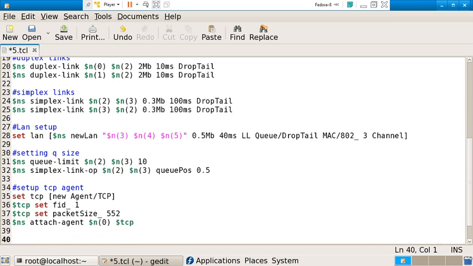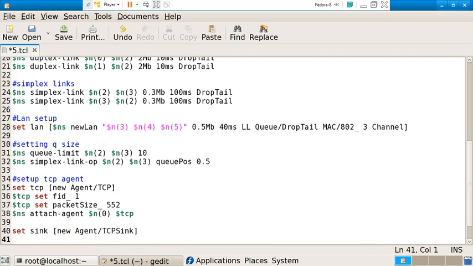So there's supposed to be a sink agent as well, because the destination agent should be there, right? For collecting the data, Agent/TCPSink. And that TCP sink agent, let me attach with any one of the nodes in the LAN.